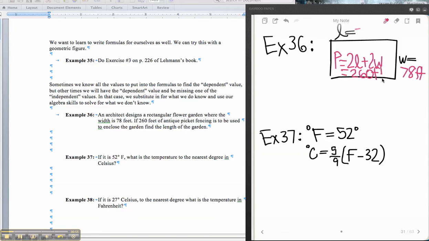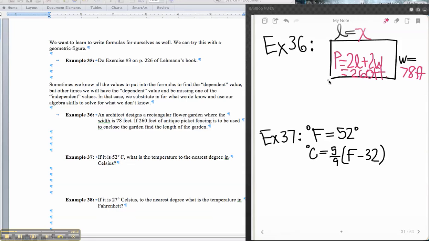And that means that we have something missing. We have the length missing. And so we're going to make that length a variable. And I'm going to use X, not L, because L's are very confusing in terms of variable uses. They look like a 1 a lot of times.